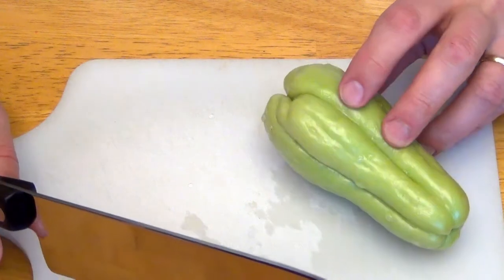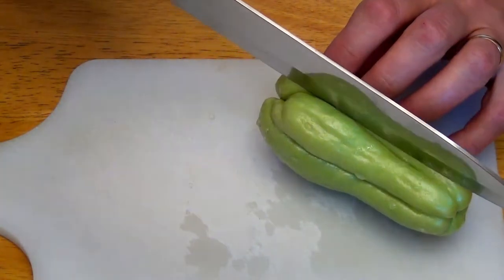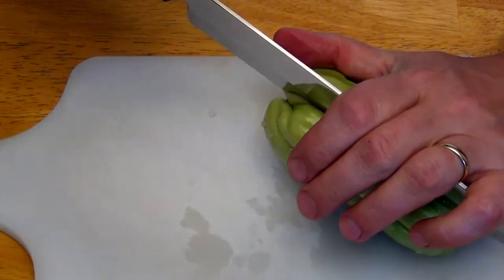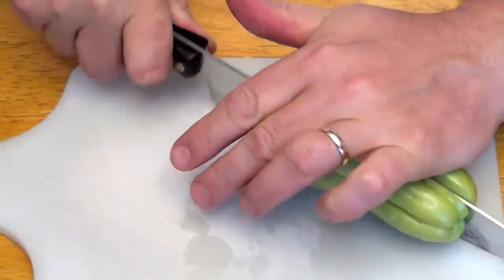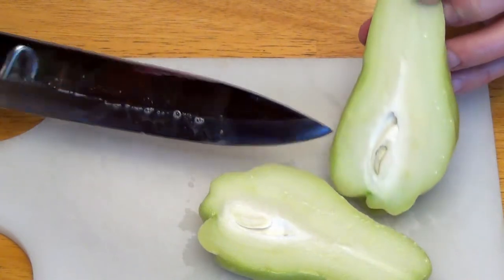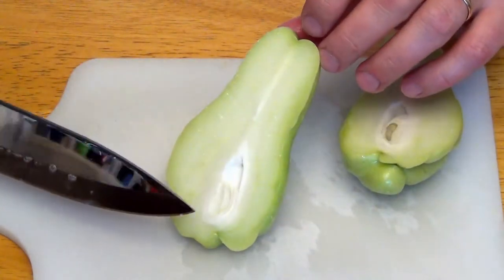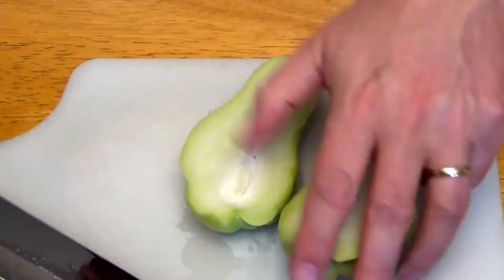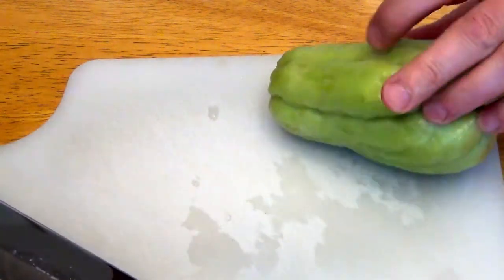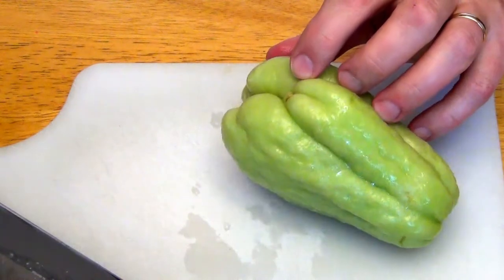So the first thing we need to do is cut these in half and put them in a water bath to boil. Find that crease, get a very sharp knife, make sure you don't cut yourself, and just gently insert the blade into the crease and gently apply pressure — it should push through. Inside you've got the flesh of the Meliton with a single seed. There are all kinds of other varieties out there, but these are the two that I grow in my backyard.